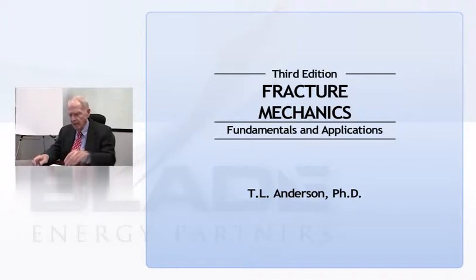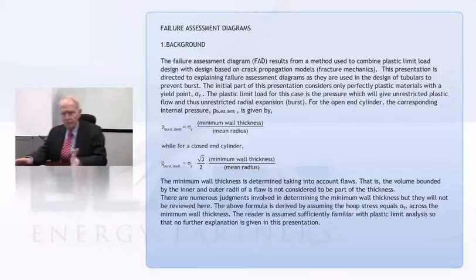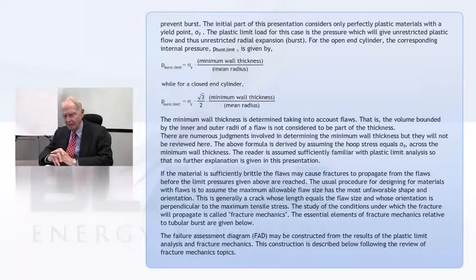Let's go now to the next slide. I've got something here that I prepared some time ago, and it's related to the burst of pipes. There's a lot of burst testing that goes on in the oil industry. That is, you take a pipe that might be anywhere 5 to 12 inches in diameter with a wall thickness that maybe ends up with a diameter to thickness ratio of maybe 12 to 15 to 20. You pressurize it until it pops, and then you would like to have some kind of a theory to apply to this work that you've done to make the measurement.